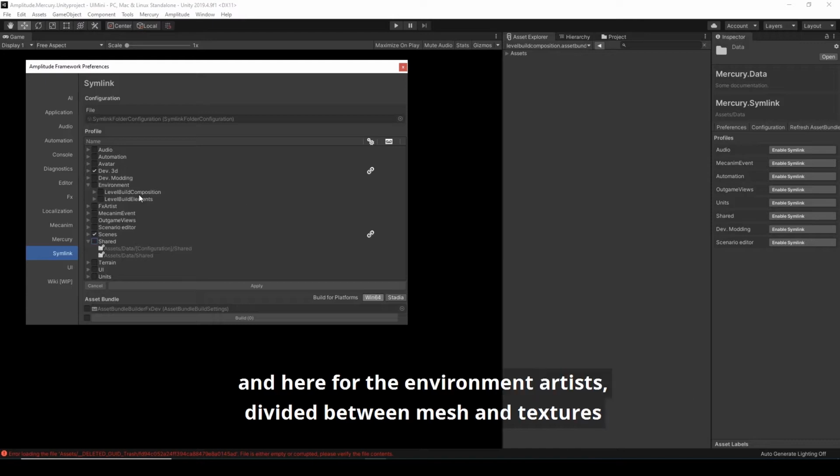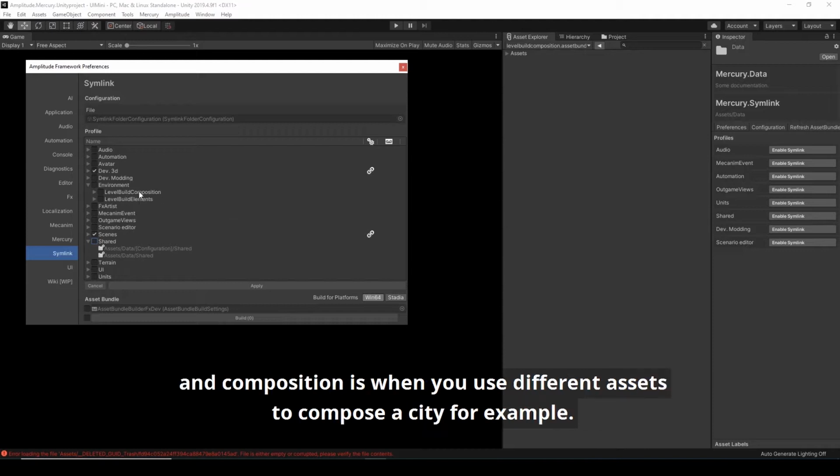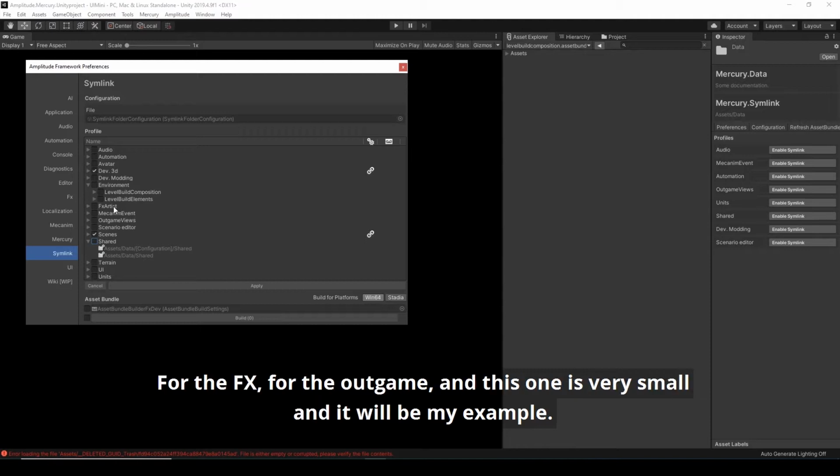And here for the environment artists, divided between mesh and textures. And composition is when you use different assets to compose a city, for example. For the FX, for the outgame, and this one is very small, and it will be my example.